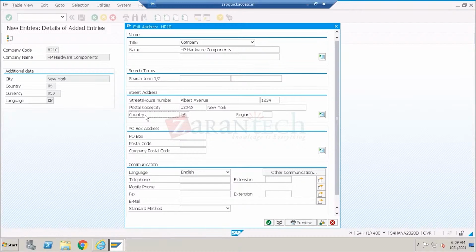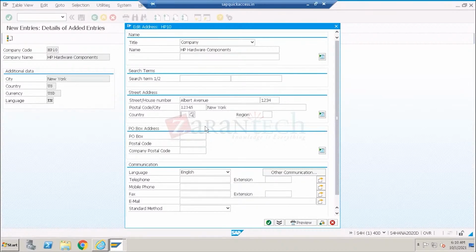Very, very important. So when you are defining a company code, the country you specify here is mandatory. What happens if I leave this field empty? The system will stop posting transactions from tomorrow onwards. You cannot post any kind of transactions. It will give an error message: country is not maintained in the company code.